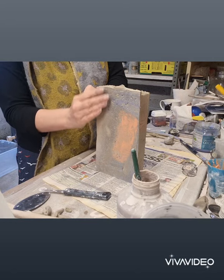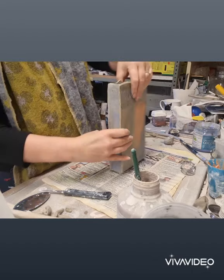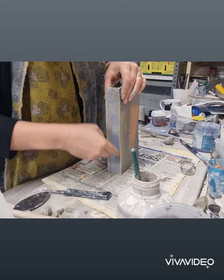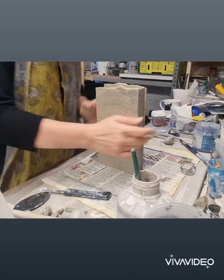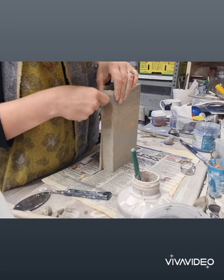So I'm just doing a couple of tweaks to the side. And what I'm doing is running my finger down here just to make sure that that is nicely joined on the outside, and that I've got a strong join on the outside as well. So the same here as well. So let's just join that together.